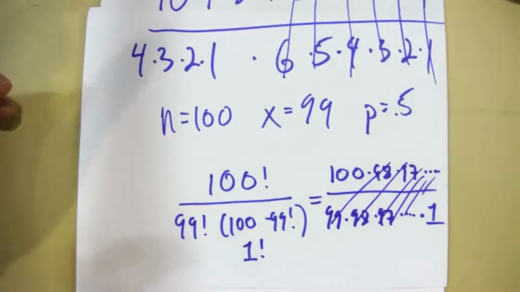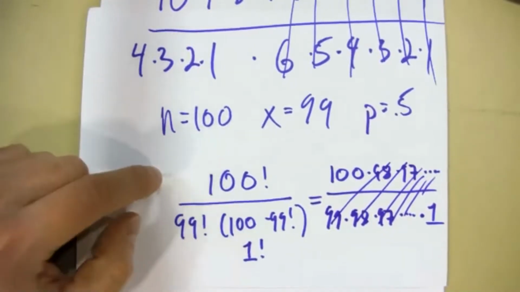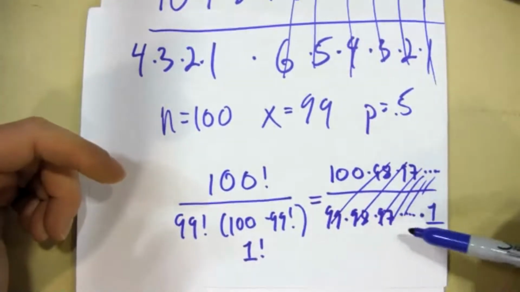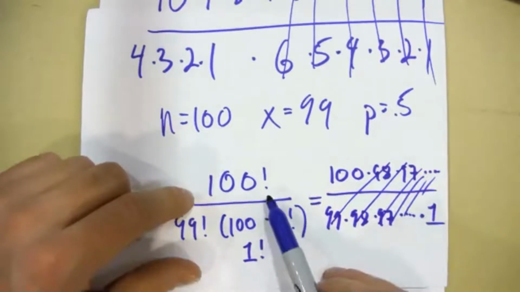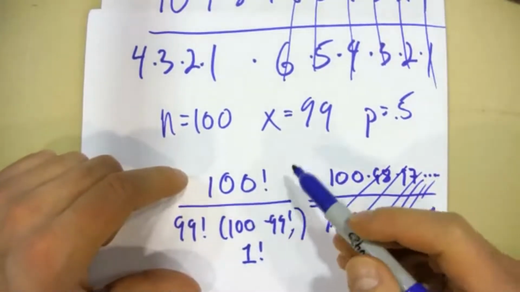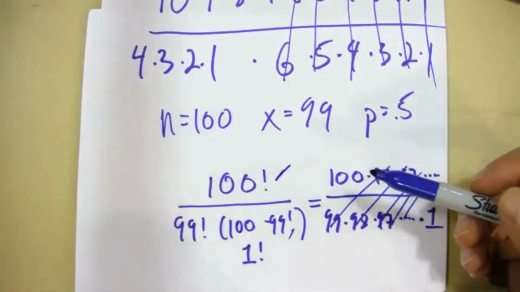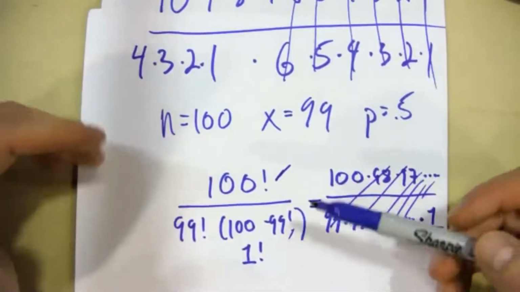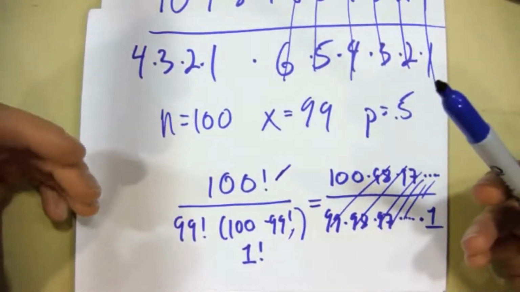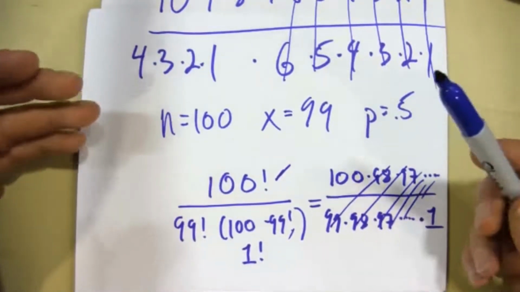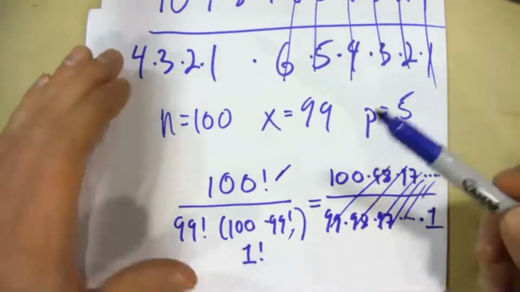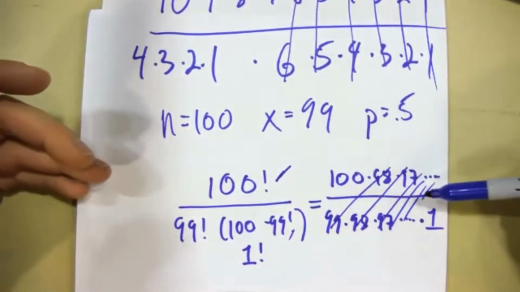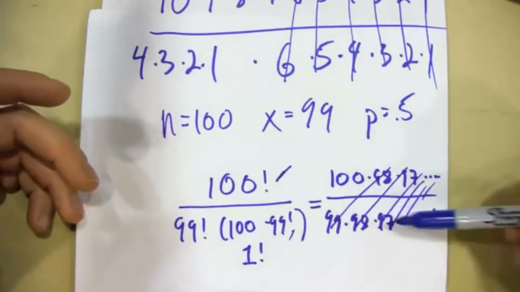Right? So I write these out, especially for these really large n and x values. Usually there's a lot I can cancel and make this a lot easier to enter into my calculator. If I try to put this into my calculator with the factorial button, you're going to run into a problem. I think the highest you can go is somewhere in the 60s on a TI-83, and smaller calculators obviously don't have the capability because 60 times 59 times 58 times, that starts to get really, really big, right? So we can't really use a calculator to do this, but if we simply write this out and realize what cancels, this is really easy to do by hand.